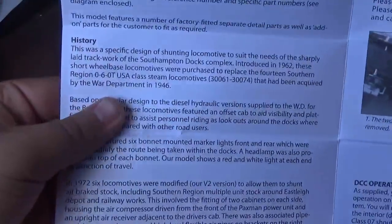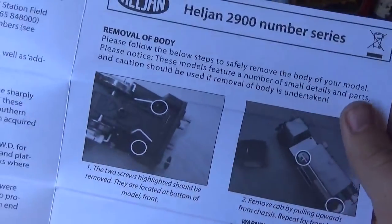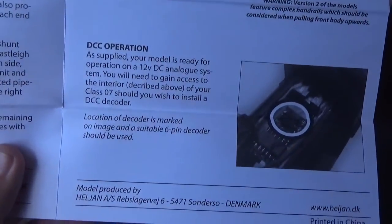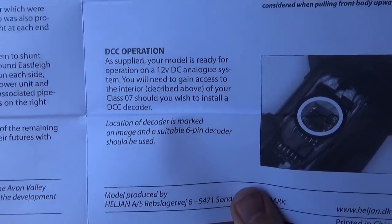So in the instruction manual on the front, there's a bit about the prototype there. Inside it does actually give a brief history of the real locomotive. And then here we have the instructions on how to remove the body. There's a couple of diagrams on how to do that. And DCC operation. So I'll put that to one side, and I'll put that in my folder where I keep all my instruction manuals later on.